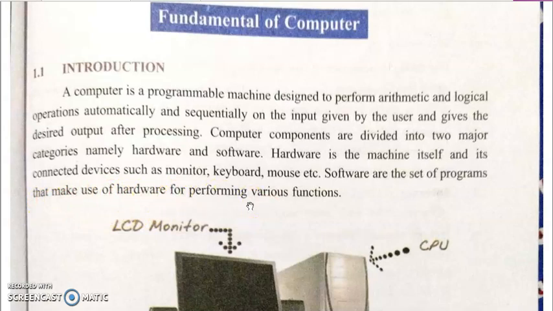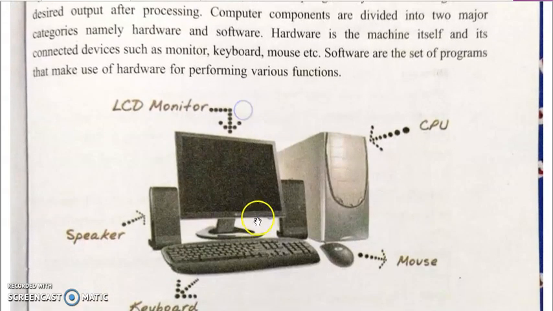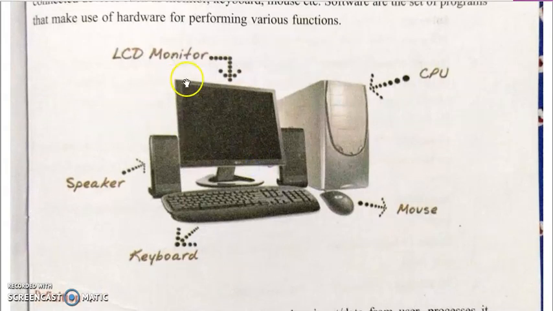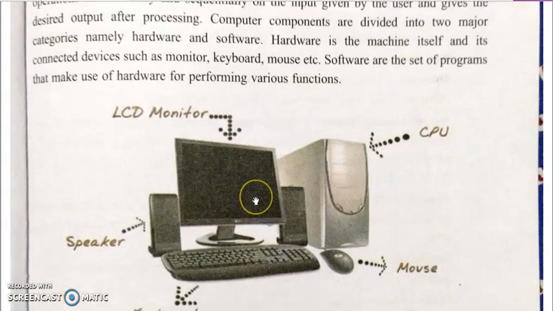All those hardware we have just discussed, like a monitor. In an image in your textbook we can see all these hardware, like the LCD monitor, and nowadays we are provided with LED monitors. Then we have a cabinet in which we have a CPU, then a speaker, keyboard, mouse, then a printer, scanners and web cameras. These are all hardware devices, and all of them are made to work by the instructions fed into the software, which we are going to study now.